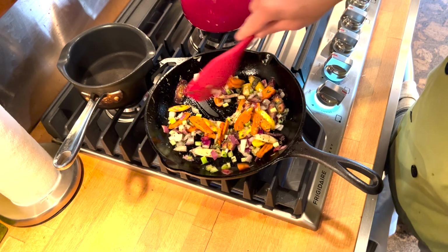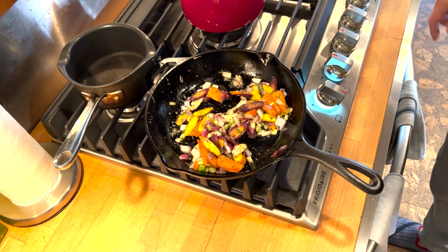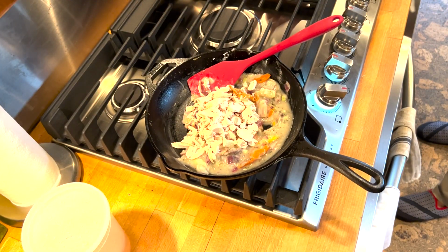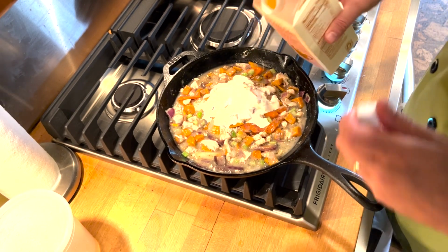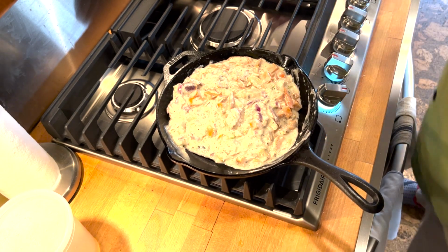Now another thing that I love is making a pot pie as well, right? So kind of the same thing like we were doing with the shepherd's pie. We saute down some veggies, some carrots, celery, onion, in some butter. Add some herbs, salt, pepper. Add in some flour and make a roux. Throw in a little bit of our stock to start making a little bit of a gravy. Add in some of our turkey, but we're also going to throw in our roasted sweet potatoes as well. Get all that incorporated in. And now what I'm going to do is I'm going to hit it with a little heavy cream. I'm going to make a little bit more of like a cream gravy, and once we got that, let it reduce down a little bit, get a little thicker, because that's what I really like in a pot pie.